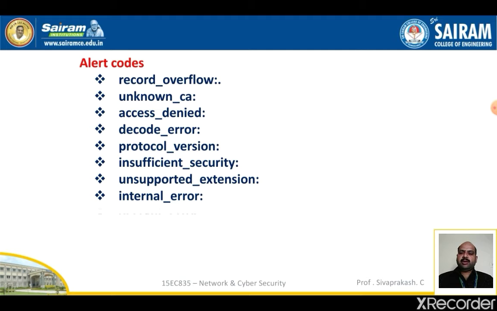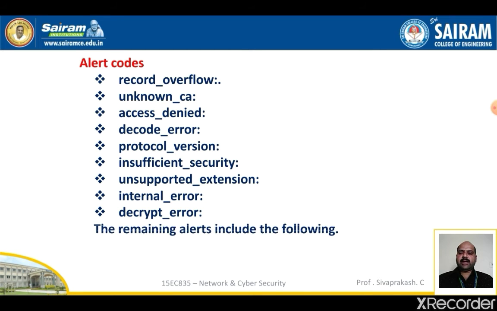Next one, decrypt error. A handshake cryptographic operation failed, including being unable to verify a signature, decrypt a key exchange, or validate a finished message. Some of the remaining alerts are also there, such as user cancelled. This handshake is being cancelled for some reason unrelated to a protocol failure.